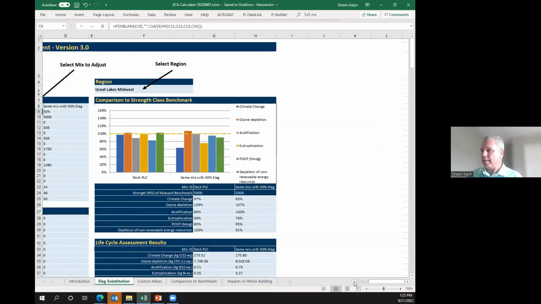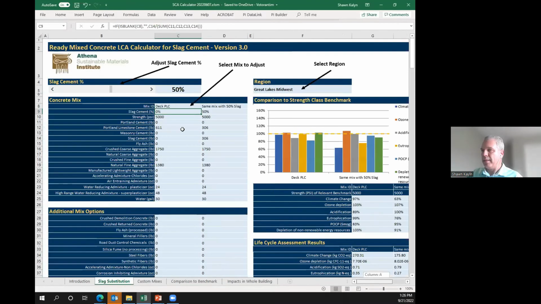So now let's say we had this mix in here of the deck. I don't want to really use 50% in this deck mix. We're going back, scrolling it back. We can look and see, okay, on this job, it's going to be in the middle of wintertime. So let's go with 22% because we need it also for ASR reasons or other aspects that you may be looking at.